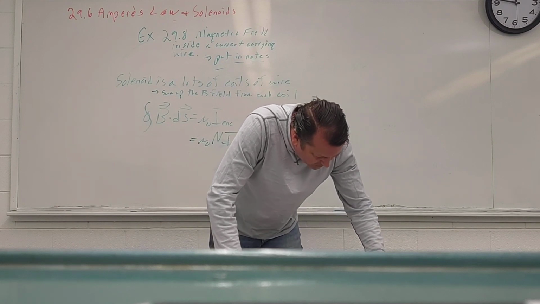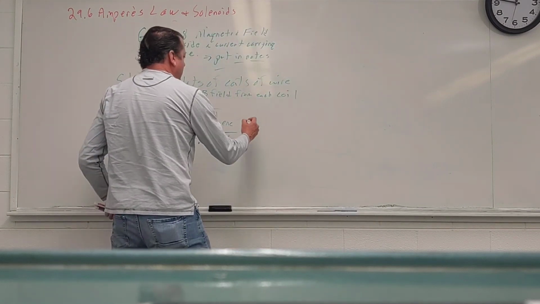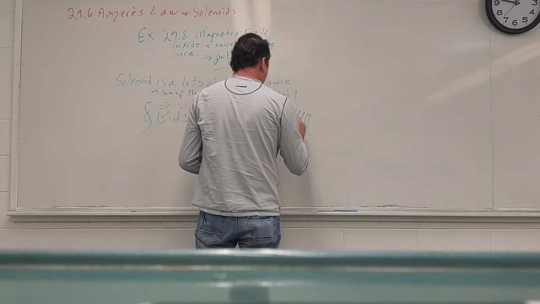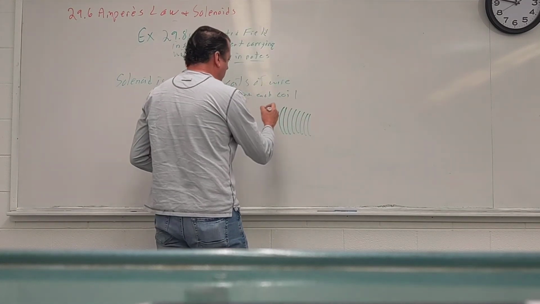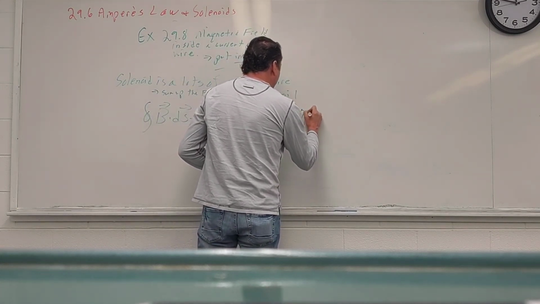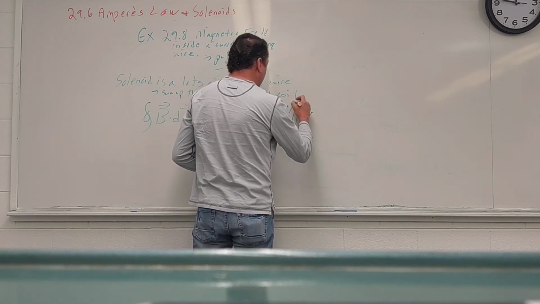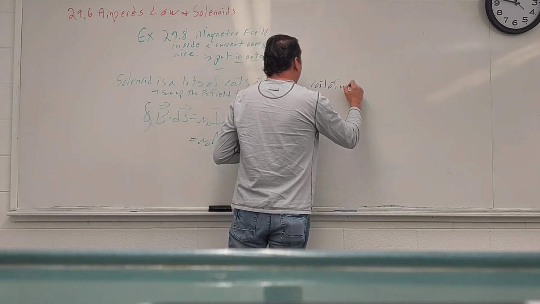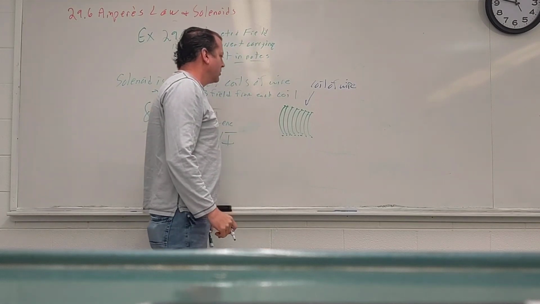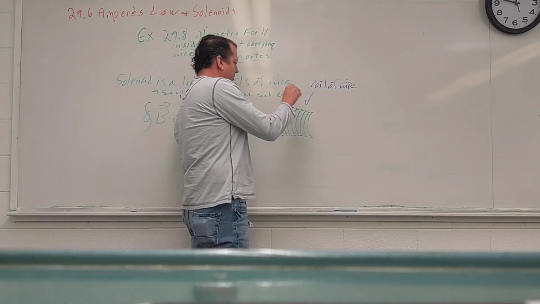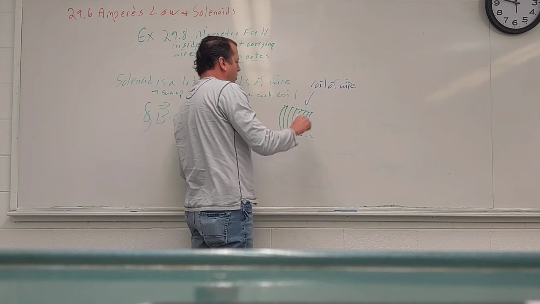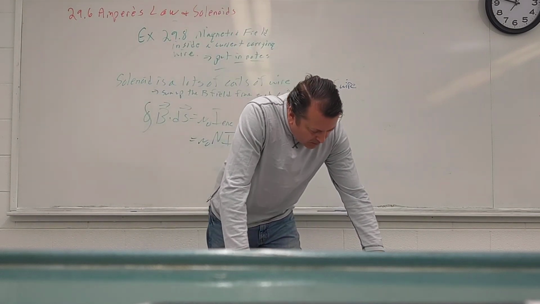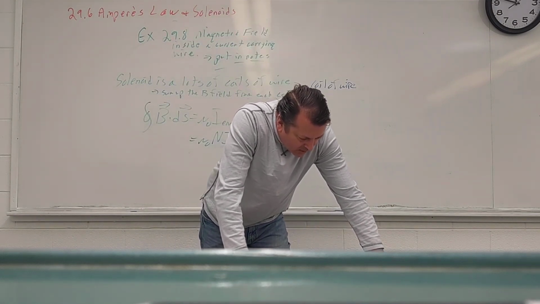Now, let's look at a solenoid. This is like one side of that solenoid. We have the positives up here and the negatives coming in. This is the coil of wire. It's coiling around, coming from the positive side of the battery, going in and just going through like that. Now, the path you have to integrate here is in figure 29.31 in your book.